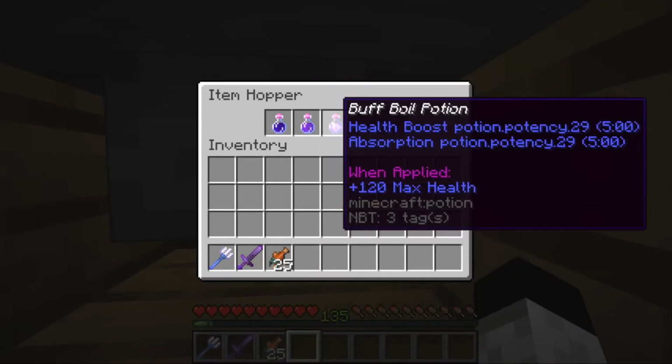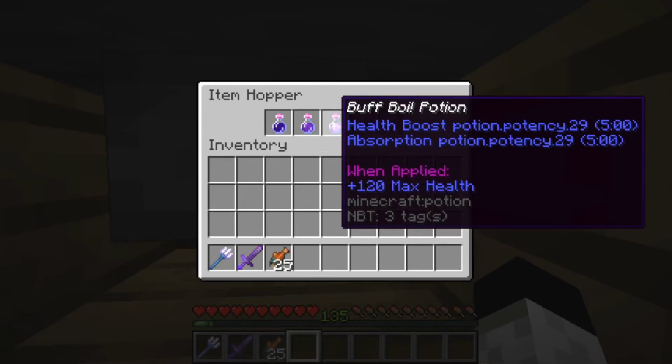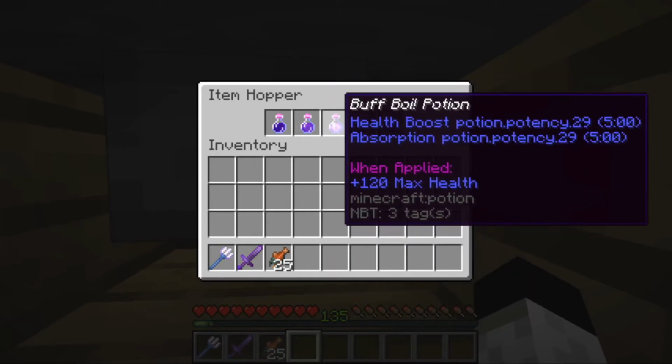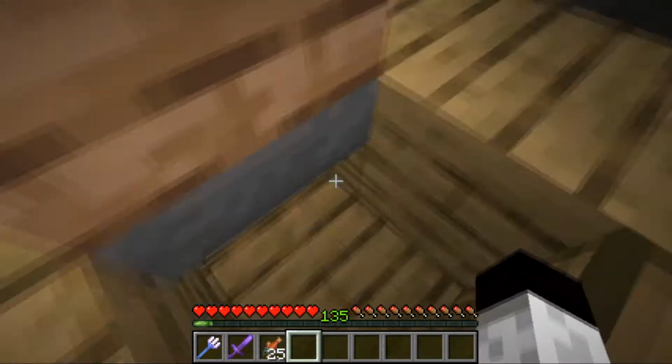And I have the Buff Boy potion. So yeah, this one's not really that overpowered. I could make this even higher, but I decided to just stick with this. And that's pretty much all the potions that we have in here.